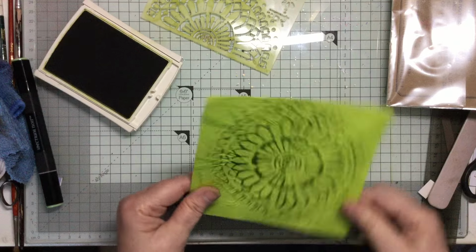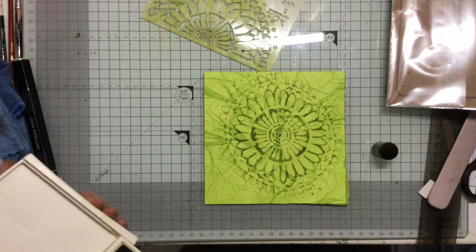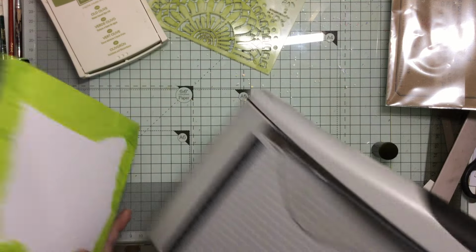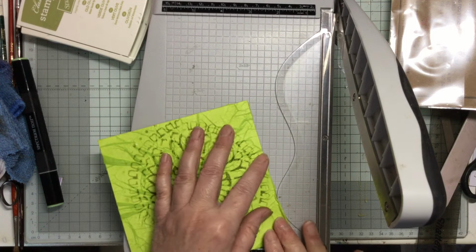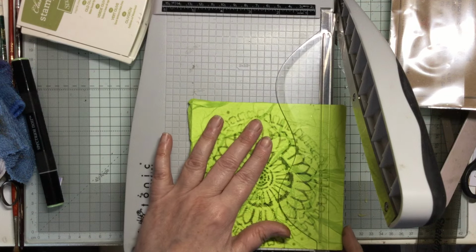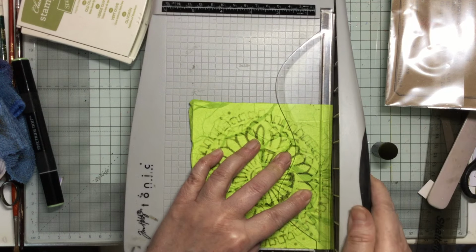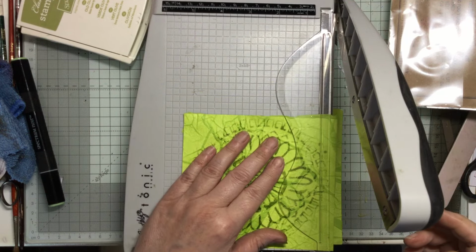Now you can see, how about that? That's given it a complete centered piece, which is lovely. Now all I need to do is I just want to take a trimmer and I'm just going to trim it up a little bit because it's not quite centered, but then that doesn't matter too much because I can just take it down on here just a little bit, because I want to take it down to just about there, I think. And then I can take it round on here.